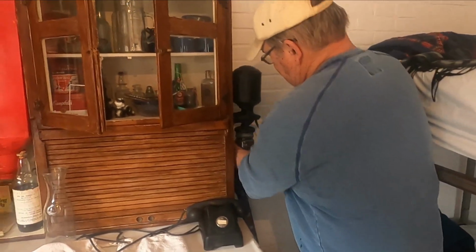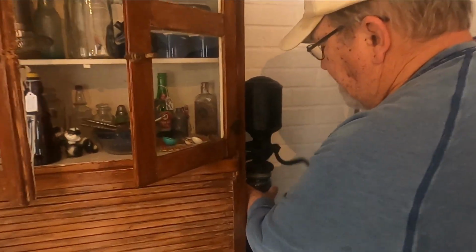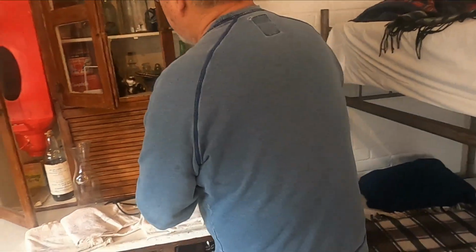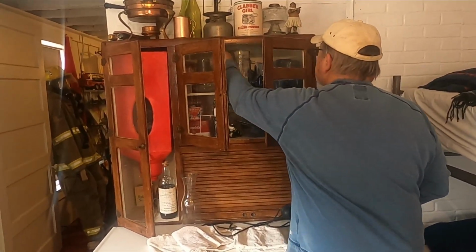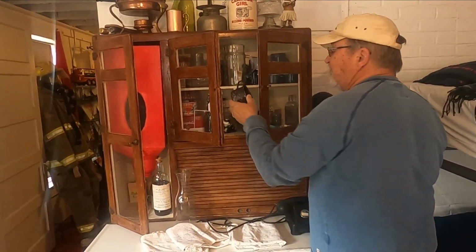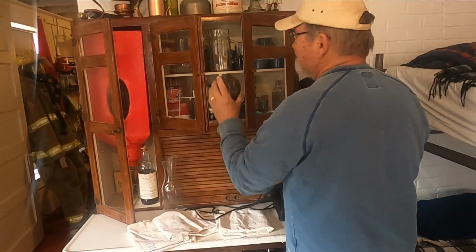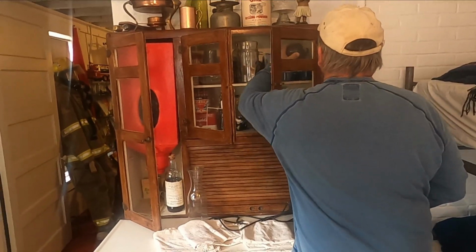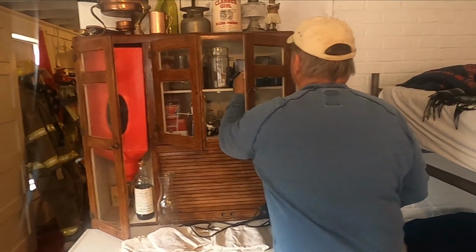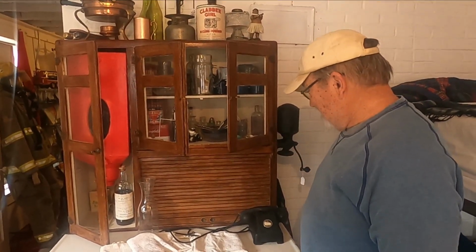But this had a little glass bowl that you set up there under like that. Close that up, and then you grind your coffee here. Take that over and put it in your coffee pot over there. Your percolator. Yeah, your percolator. And then you got your old coffee cup out right there. That's the way you drink your coffee. I got one of those at home. Yeah, this one's had a lot of coffee served in it. That's some cowboy coffee that went through that one. You might do good for dipping out your coffee beans with that now, but that's kind of funny.